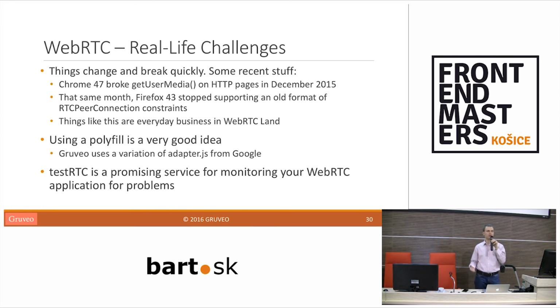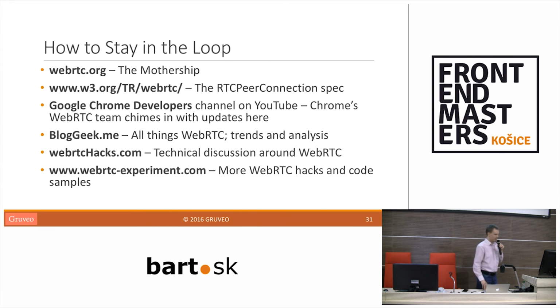And things like this are everyday business in WebRTC land because it's such a new technology, and you really need to keep your eye on what's going on in the community and how things are changing from browser version to browser version. And a good idea is to use a polyfill and adapter, and we use a version of Adapter.js developed by Google that conceals the differences between the browser implementations from you. Also, there are services out there. A notable one is TestRTC that allows for automated testing of your WebRTC infrastructure and sends you alerts when things don't work as expected.